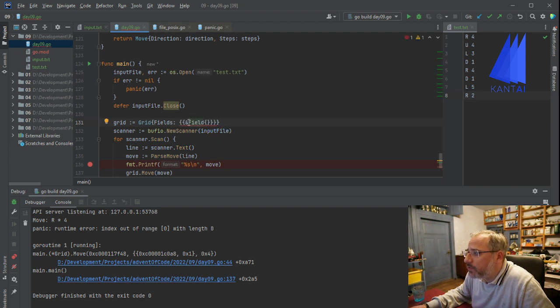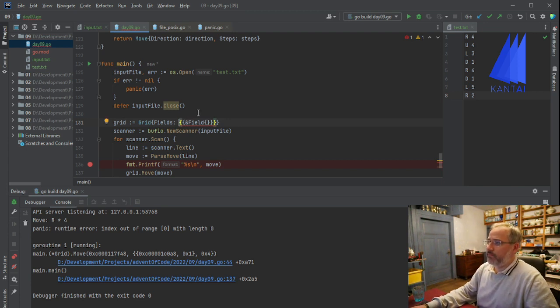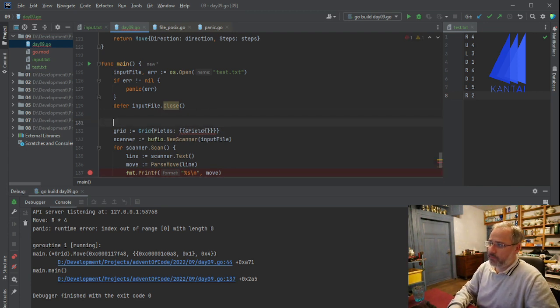Missing expression. Okay. First row, then we do it manually as make.